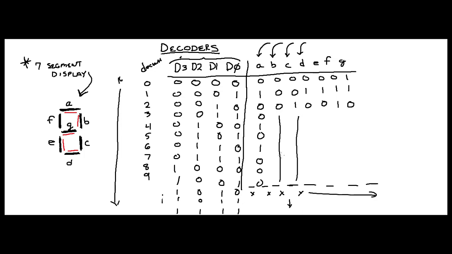And X stands for the I don't care state. The output could either be a 0 or it could be a 1. It doesn't matter, all right? Because remember, when you're making your Karnaugh maps from your truth tables, you need to have a full truth table. And what I drew you there was the point of interest about understanding the seven-segment display. But if you're actually going to make a Karnaugh map, you have to have the full truth table.